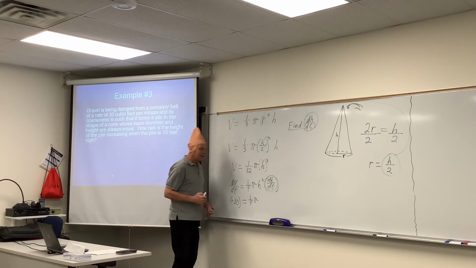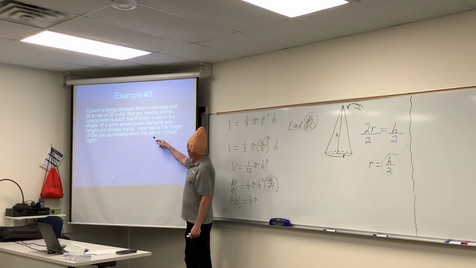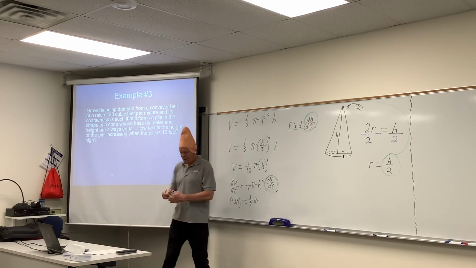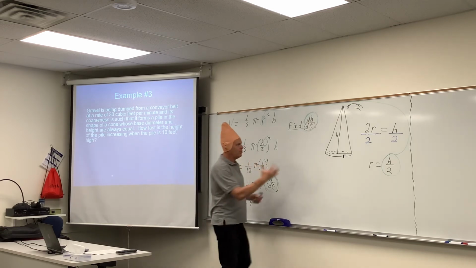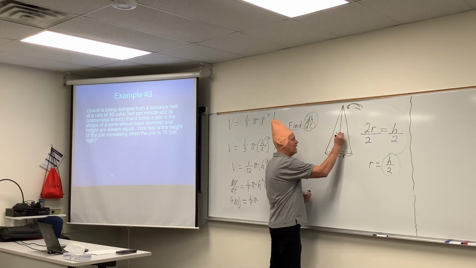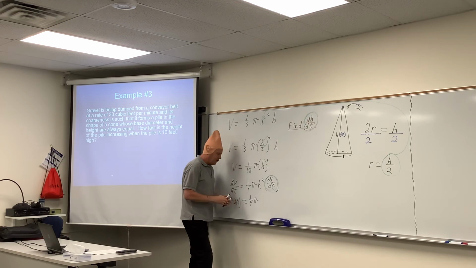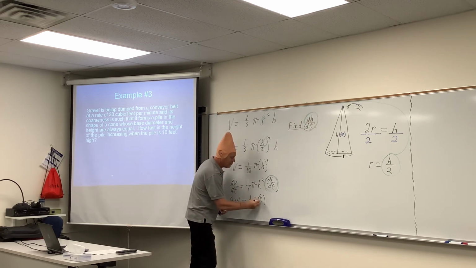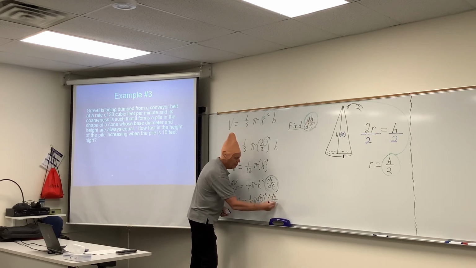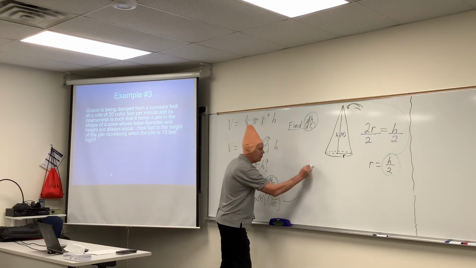We keep reading, and it says, how fast is that height changing? That's the dH/dt. When the pile is 10 feet high. So again, this would be the instant where we press pause on the video of this thing, and we go, at that instant when the height is 10, at that instant, snap. All right, so we'll put 10 in for h, and then again, dH/dt remains our variable. Apologies for having to transfer this up over here, but I think you'll be able to follow it.